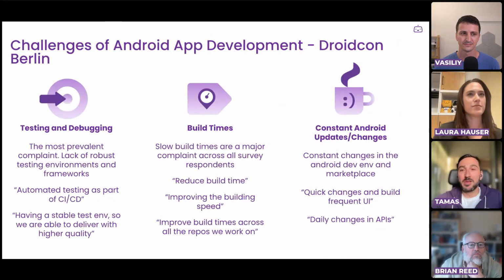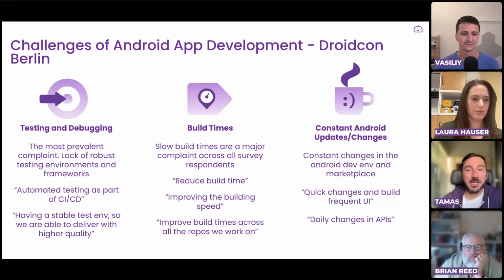Yeah, so let's jump into the different challenges. If you attend DroidCon events, you would most probably have met us at one of the events this year. We were asking at DroidCon Berlin what the main issues are that Android developers are facing. And these were the three main things.